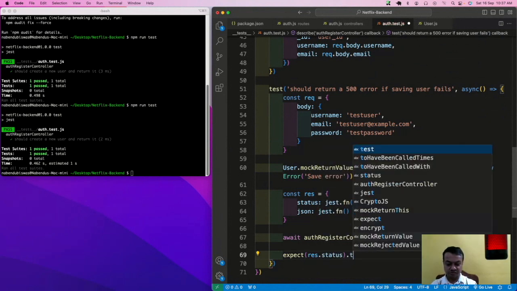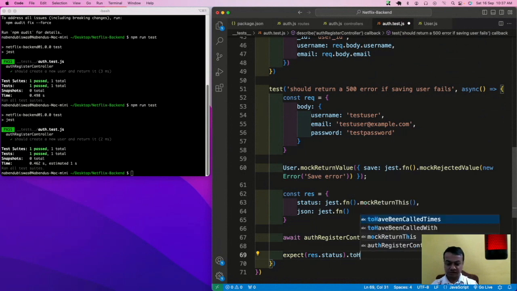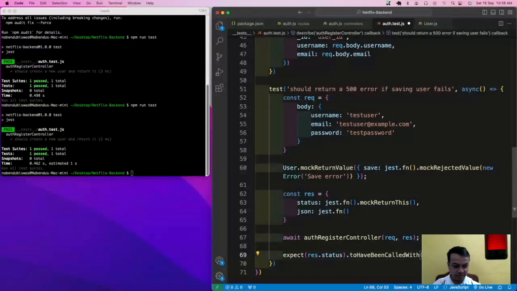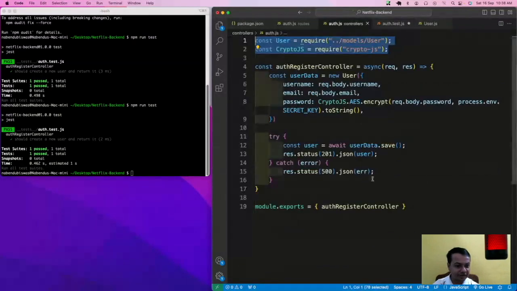to have been called with 500, the spelling is wrong, to have been called with 500, because this is what is there in the error.